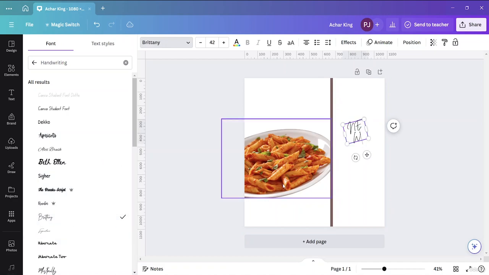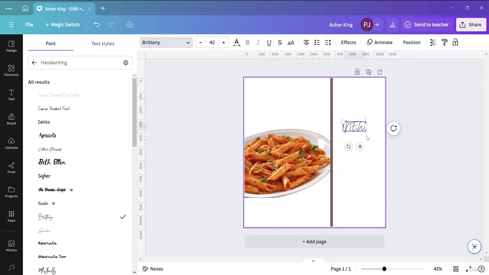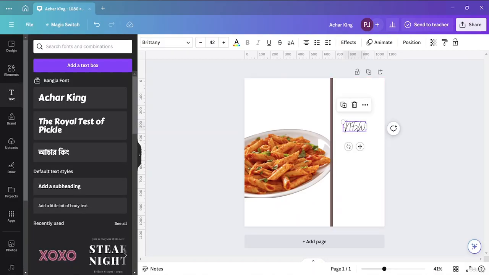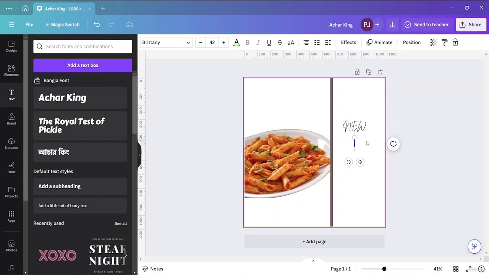Okay, let's take this particular font from here, or let's select this one at the beginning. And what I'm going to do now is take another text box. So let's take this, click Alt and just duplicate this layer. And now I am going to write item. Okay, so I will just write item right over here.